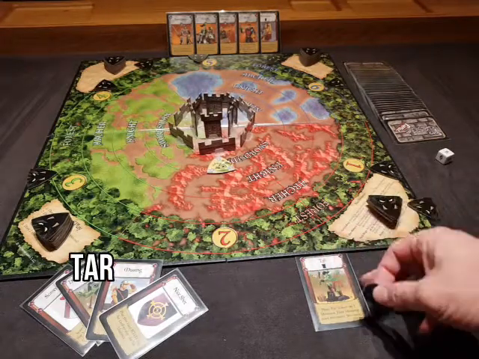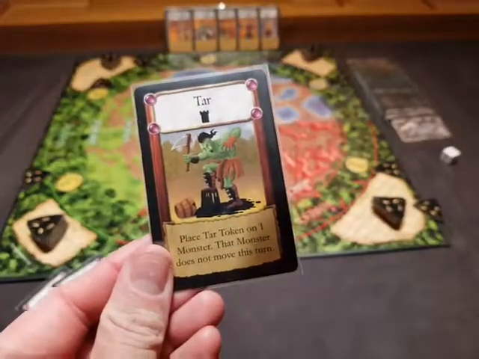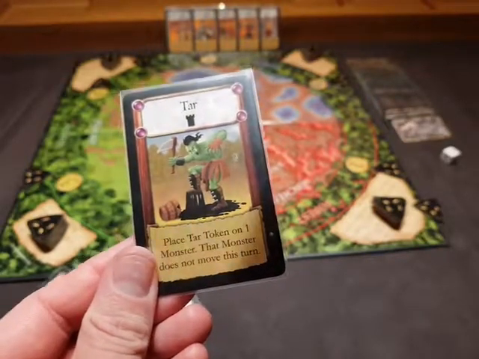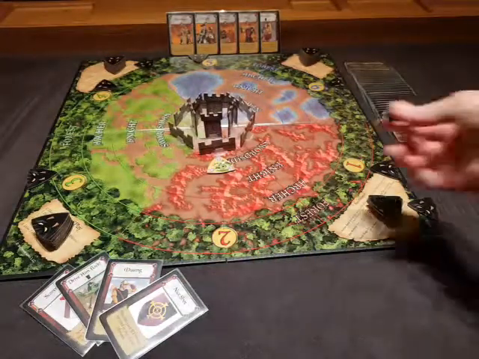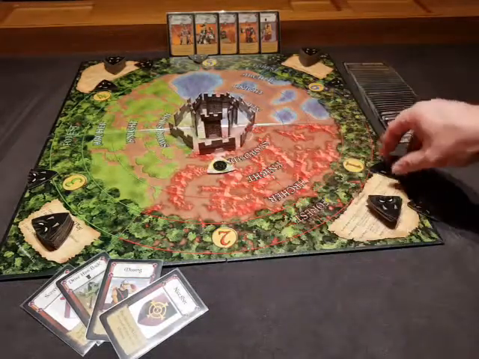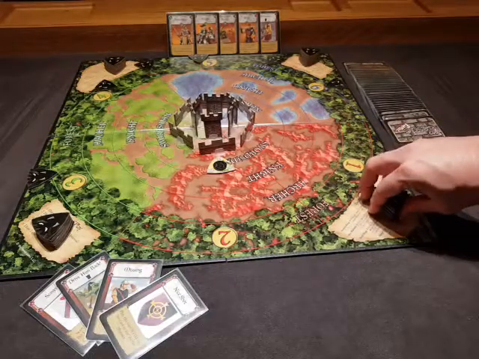Tar. If I play my tar card, it says place tar token on one monster, and the monster does not move this turn. So if I place the tar on him, when monsters move, he won't move at all. He'll stay put. Give us a chance to come back.